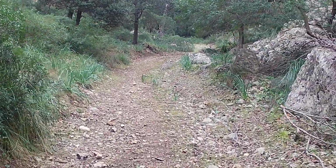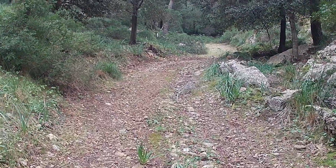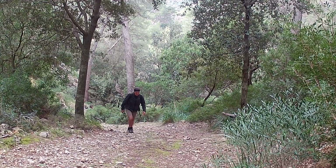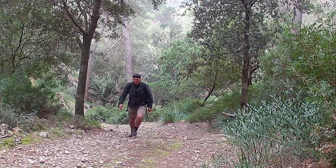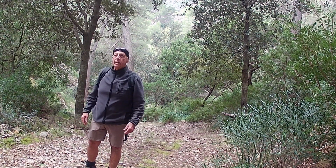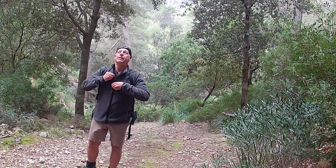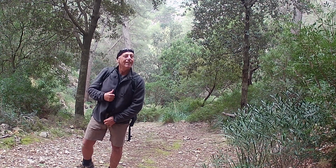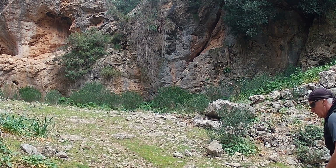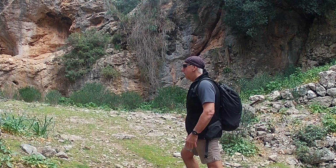So, we're on this Land Rover track at the moment, and it will gradually get steeper for the next 20 minutes. Okay, the track is getting a bit steeper. It is warming up slightly, and I'm too warm to walk in this anymore, so I'm going to have to downgrade the thermal quality of my clothes. If you have a set of sticks, I suggest you might want to bring them along. Ideal on this sort of terrain.